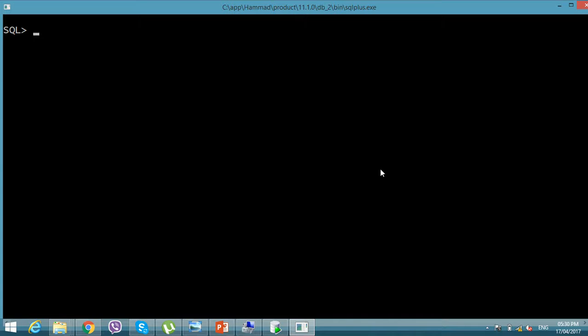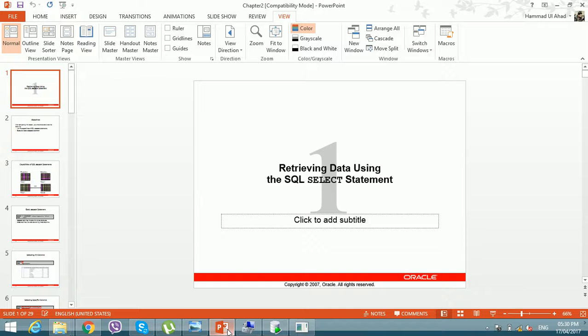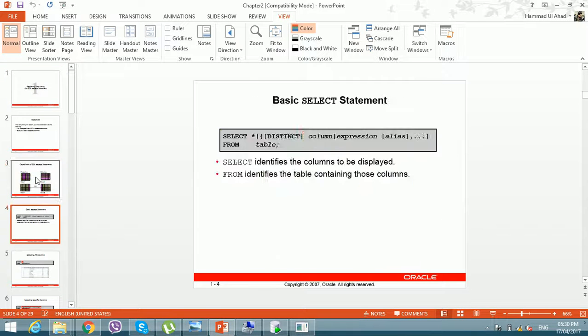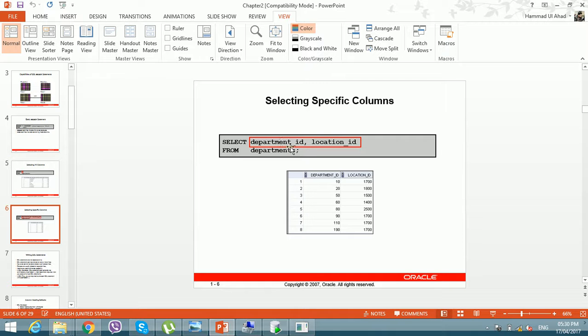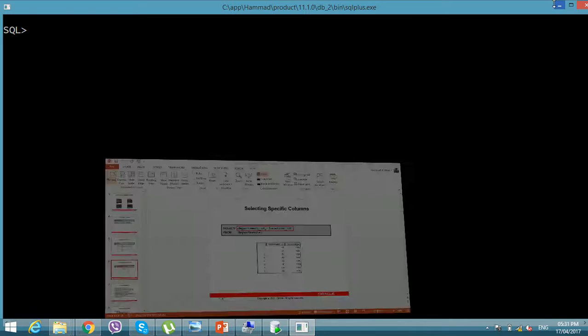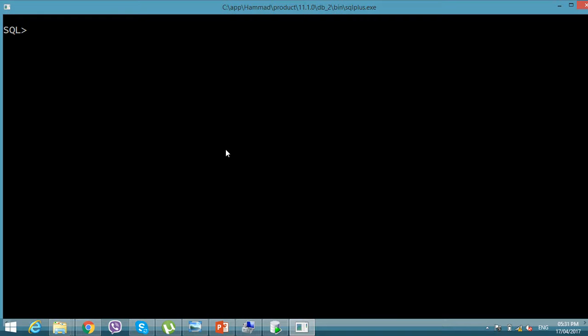Clear? Now I will tell you one more thing: at this stage we cannot select any specific thing. When I show you the queries from the slide, you can see that it selects department ID, location ID from departments. But I don't know any of the column names.